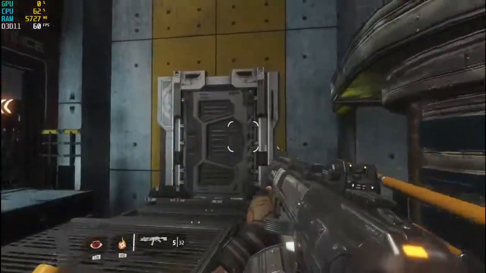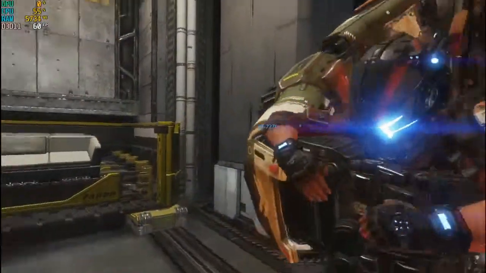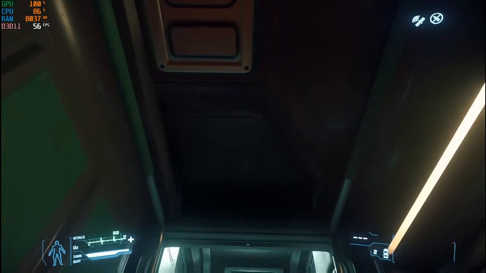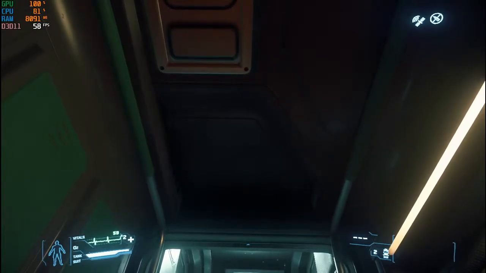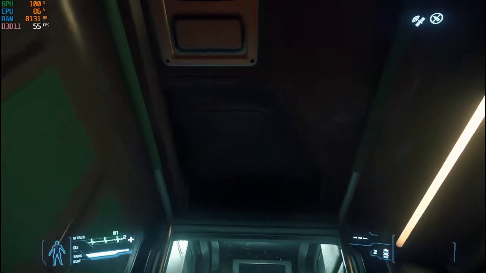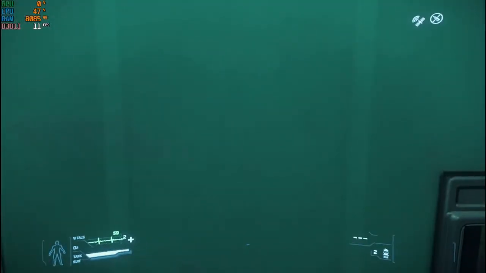Alright. I think that'll do it. Well, it's very dependent on server, but as you can see, waking up at Port Olisar, I'm getting 58 frames per second. Now, it's quite early in the morning, so I'm guessing that's probably something to do with it, that servers are probably quite quiet at the moment.